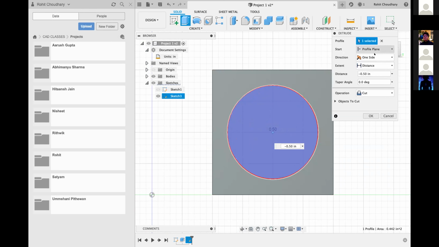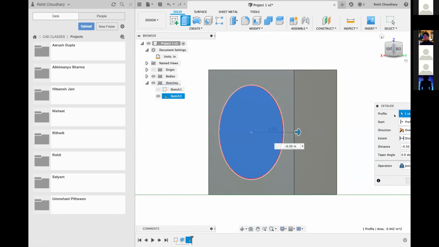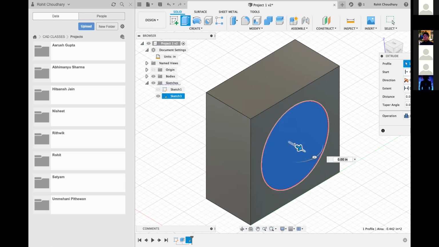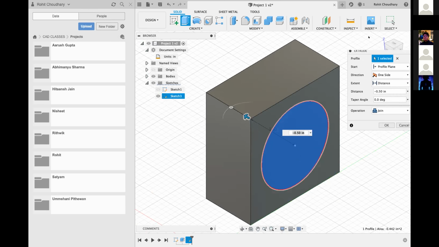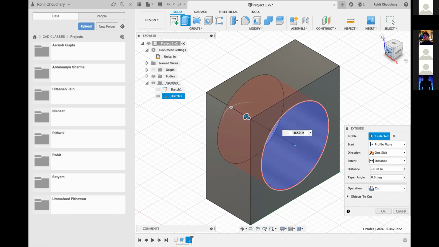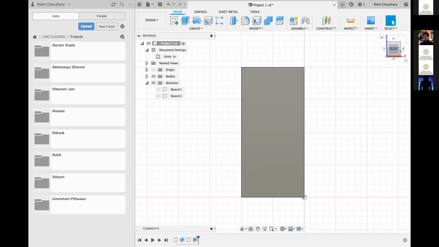When you're doing extrusion, right here you can see operation. So cut would be what I'm doing right now. Join would be like filling in, like creating a new object. So everybody just take your thing and drag it back and make sure that your operation is on cut. When you do this, I can look from the side view and see where I want it to go. Let's say I want to go all the way through. I just go like that. I hit enter.